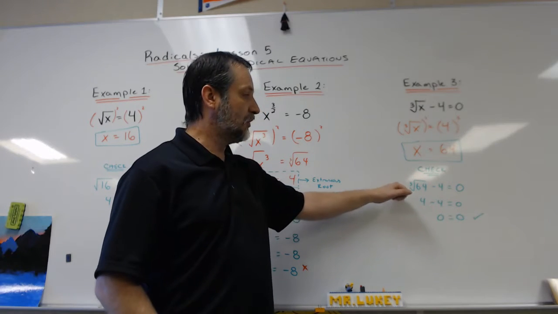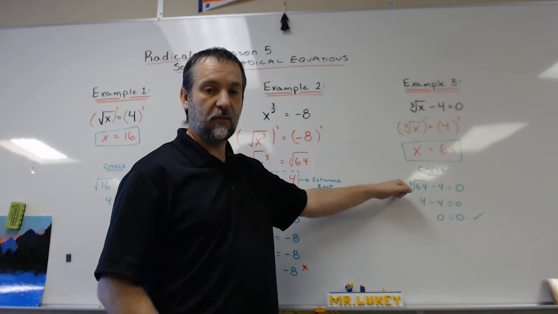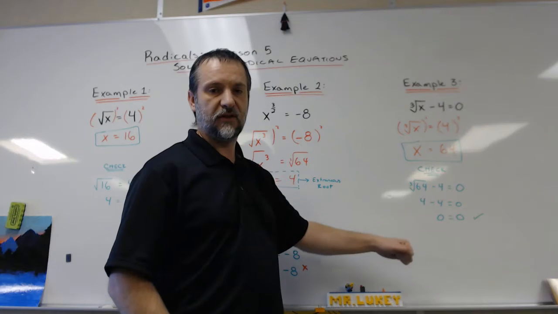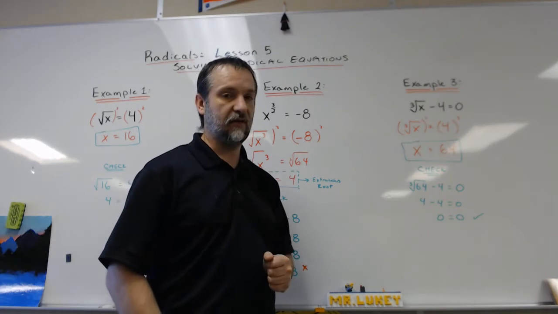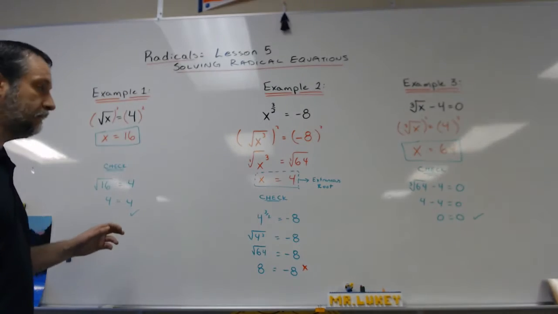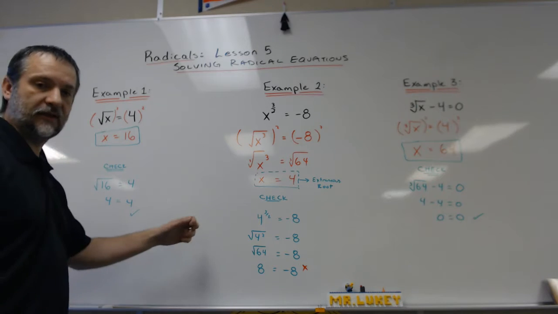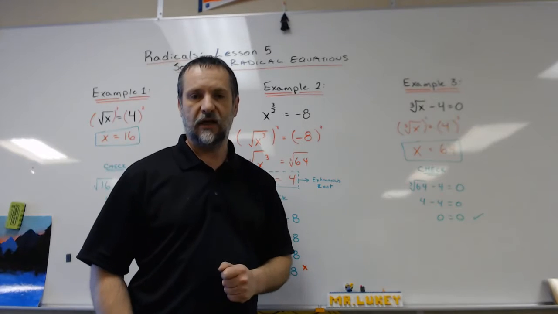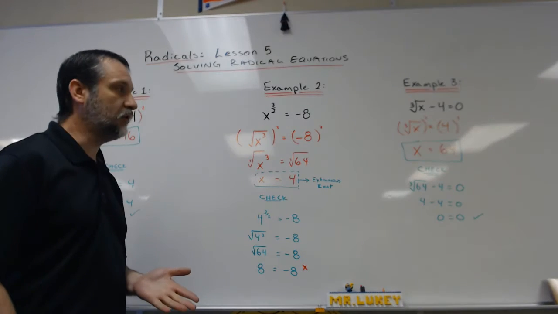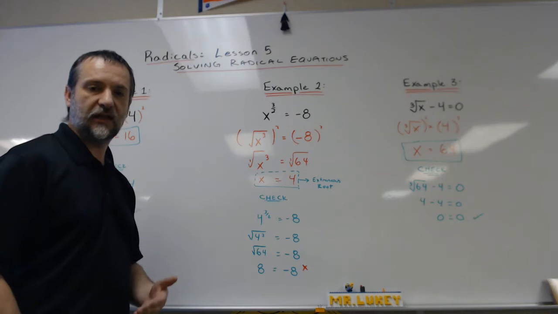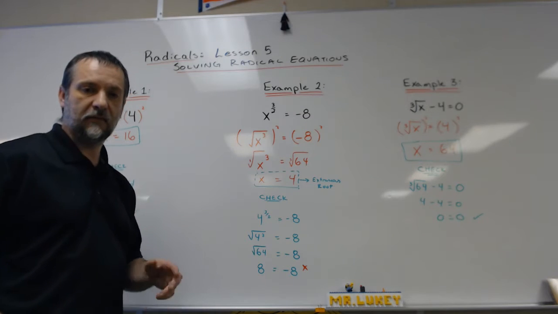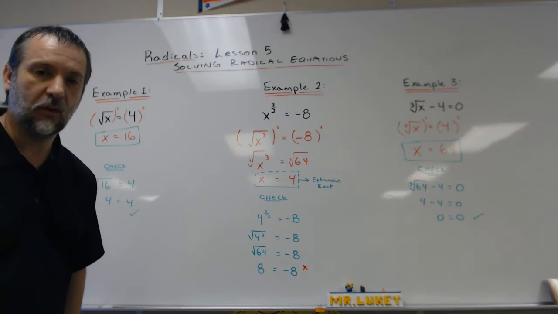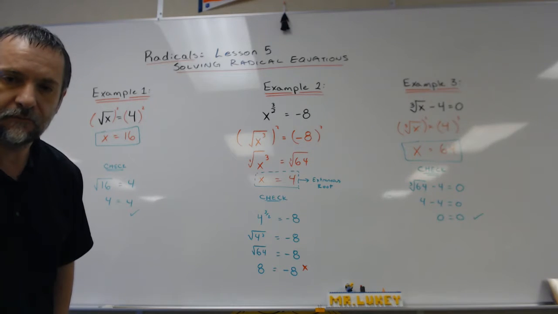So that one, we're going to leave it as the cube root of 64 minus 4 equals 0. That means 4 minus 4 equals 0, 0 equals 0, check. We do, in fact, have a correct answer. So example 1, straightforward. Example 2, an extraneous root. And example 3 is going to have a successful answer in the cube root format. Again, there was a check done for every question. I'm going to reset the board and we will look at the more complex equations for the next couple of examples.